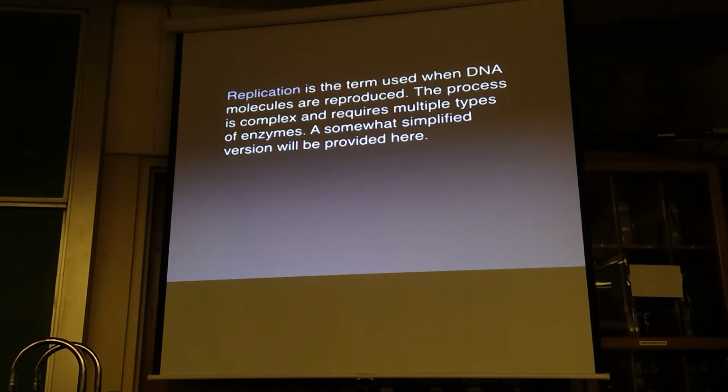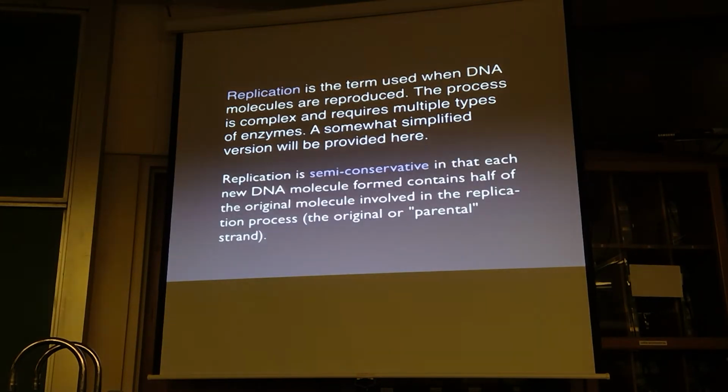So what it tells you is you're going to get a somewhat simplified version. Yes, because at some point, I just stopped and said, okay, that's enough. This is an introductory class. The information that has been building on DNA and RNA and what's going on with these molecules is quite amazing, but a little overwhelming for this class. So we're going to look at replication in a somewhat simplified way.